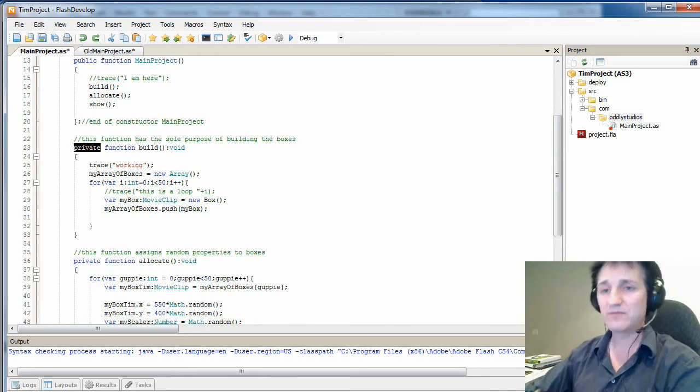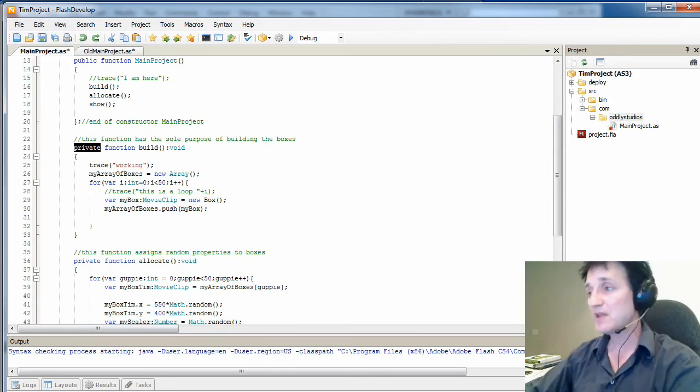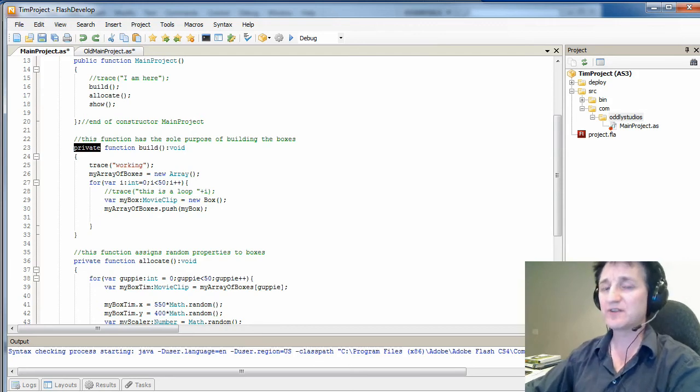Up to now it might not make sense why we would do that, but in the next class we're going to start taking some of these methods and moving them out into entirely separate classes, and those classes are going to have the responsibilities of doing things like creating objects, setting their properties, and making them visible or invisible, or maybe even moving them around on stage. So that's kind of where that is going. Just stick with it for now, and in short order that's going to make a lot of sense to you, and you're going to see why we would do it that way. And that's kind of the basis of object-oriented programming.